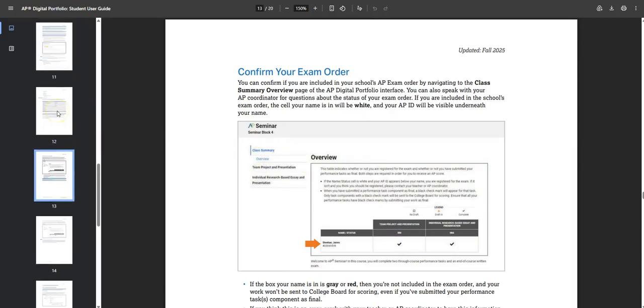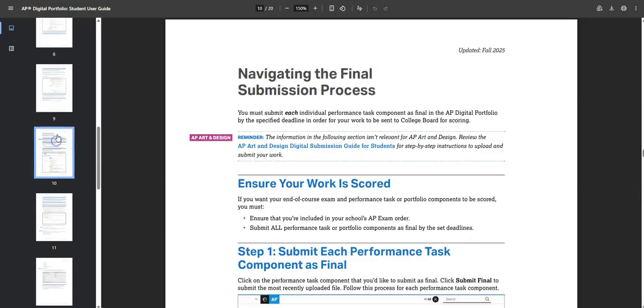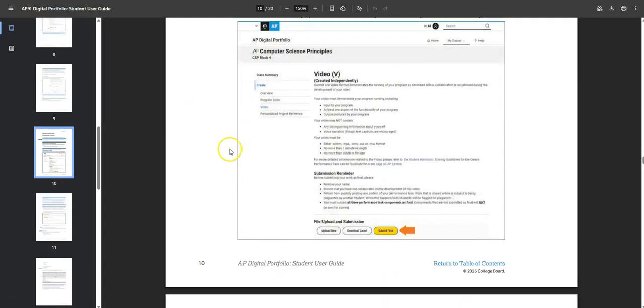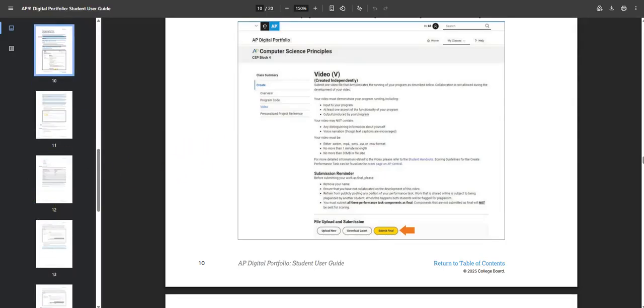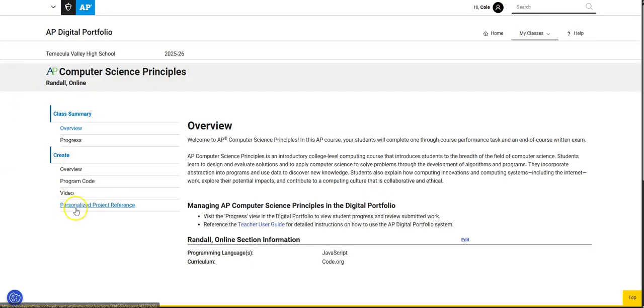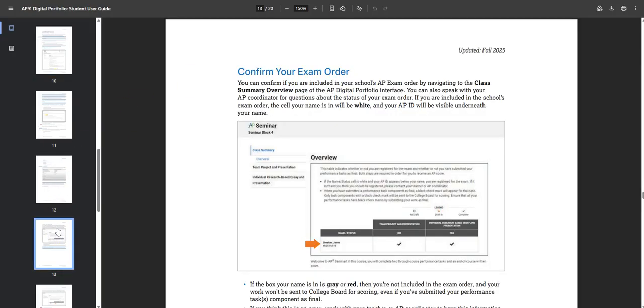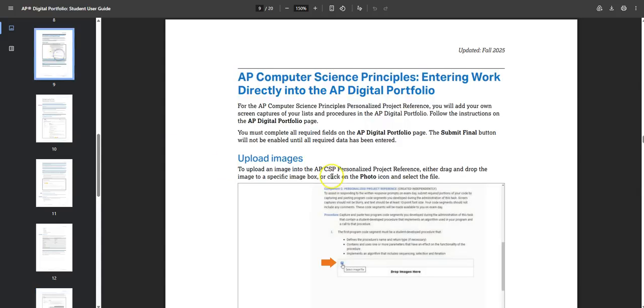For your personal project reference sheet, this one looks a little different. For this one, we created those 4 images, so you're going to upload those images. This is what the personal project reference sheet looks like.